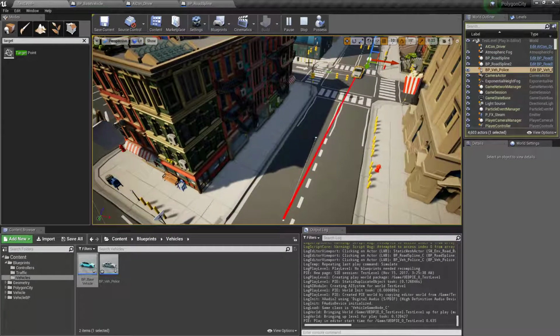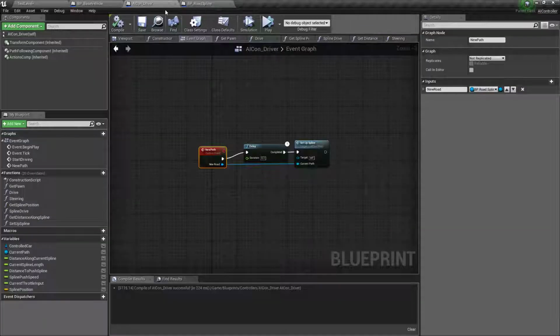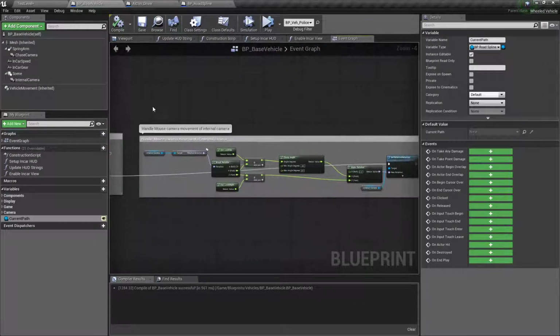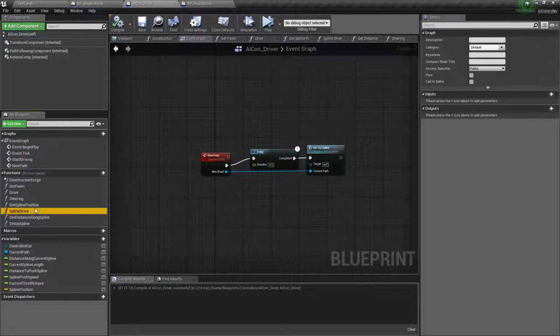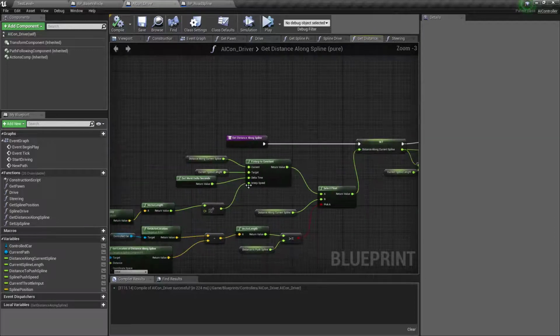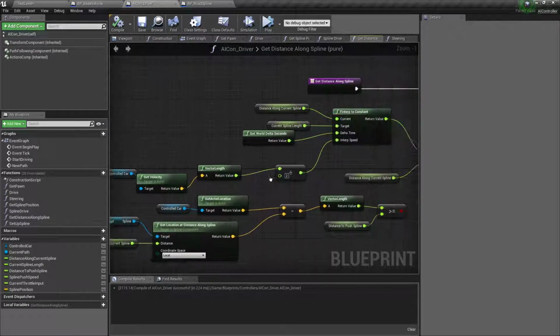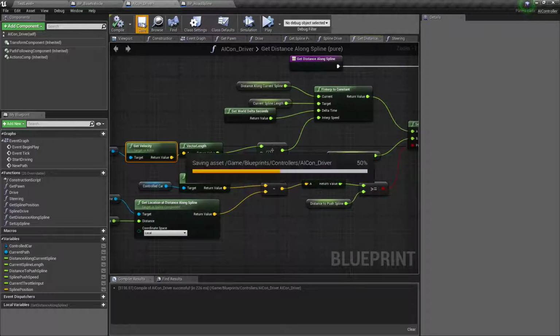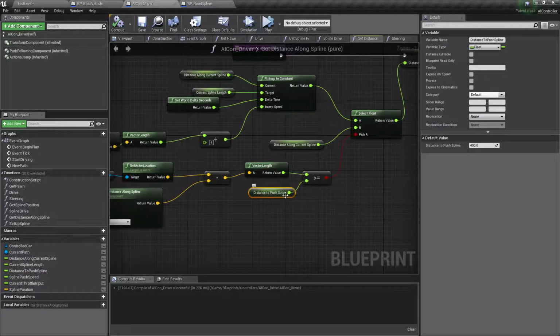So we can see, you know what, I'm going to stop adding the velocity because that's not working out. Where was it? Get spline position, get distance along spline. Oh, that's okay. So we'll divide that by 4, and we'll turn down the distance to push spline to 300.